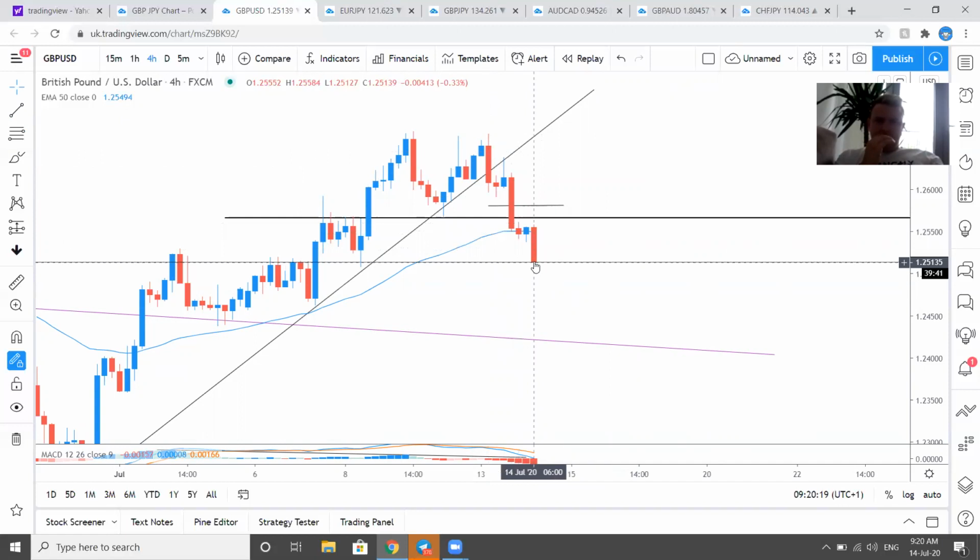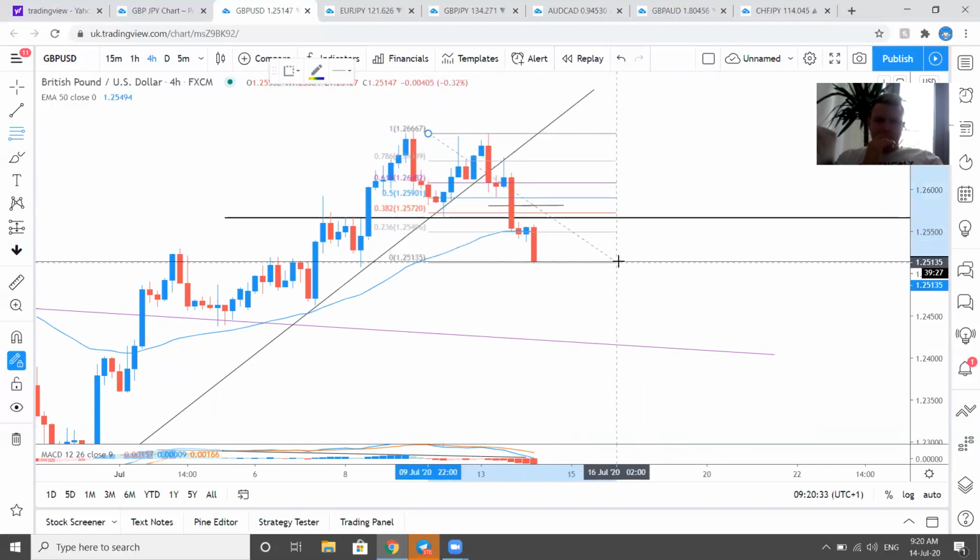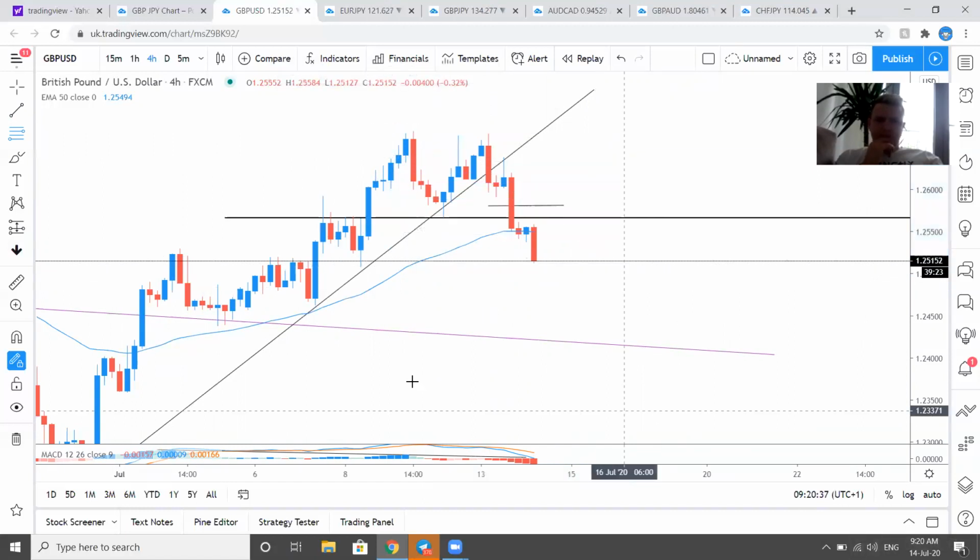So this candle could close here and then pull back. It could close here and then pull back. It could close all the way down here and then pull back. So without knowing where that pullback level comes from, it's very difficult for us to apply this fib. Yeah. But what we can see is that there is a level here.